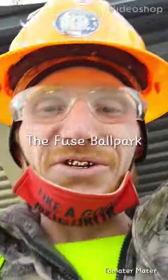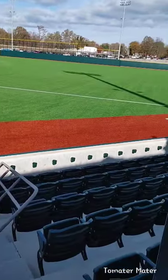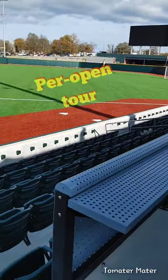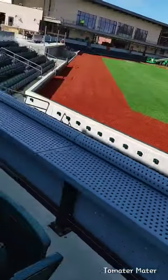Family. Today, I'm going to let y'all get a tour of the Fuse Ballpark. Check this out. This is where I've been working for the last few months. I'll let y'all get a pre-opening tour of the Fuse Baseball Park.